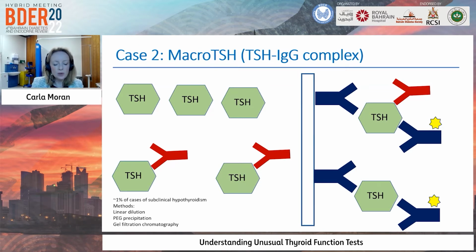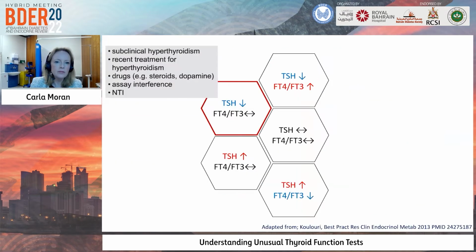And indeed, this was performed in our patient, and macro TSH was confirmed to be the cause of the raised TSH. And this had crossed the placenta from the mum to the baby during the pregnancy. And so this is why it had triggered the newborn screening program. It would be expected that the baby would clear these macro TSH complexes over the following months and then later have normal TSH. And so this baby doesn't require any treatment, nor does the mum. It's estimated that macro TSH is present in approximately 1% of the cases that we currently attribute to subclinical hypothyroidism as the diagnosis. So it's not terribly infrequent.